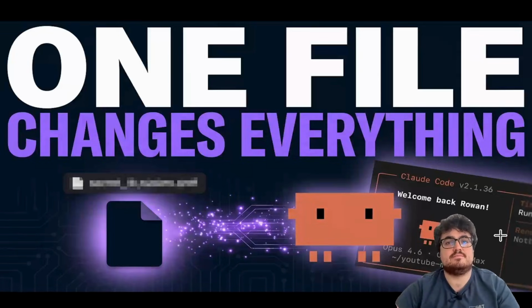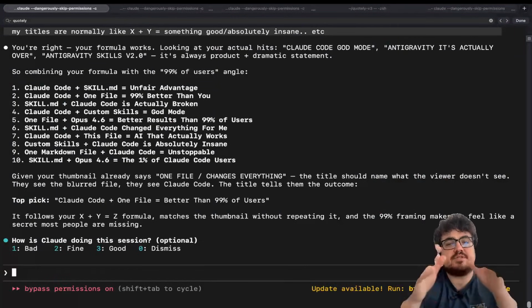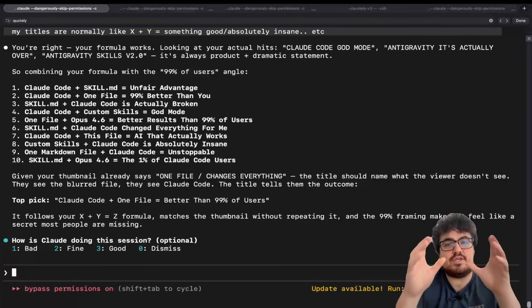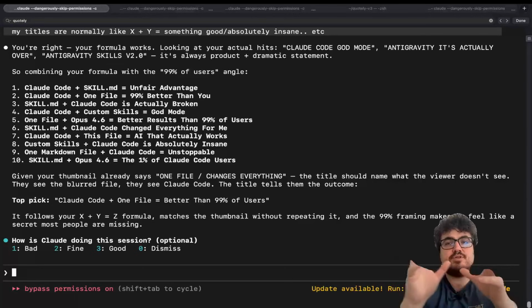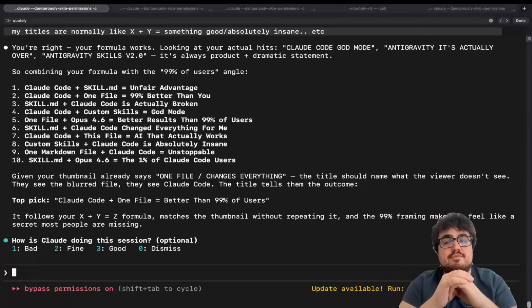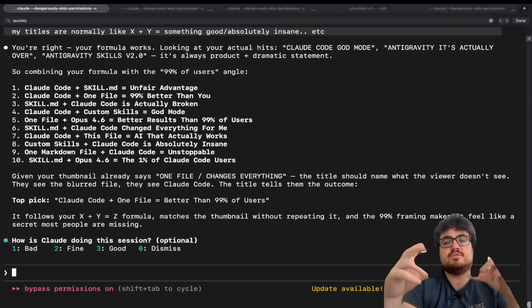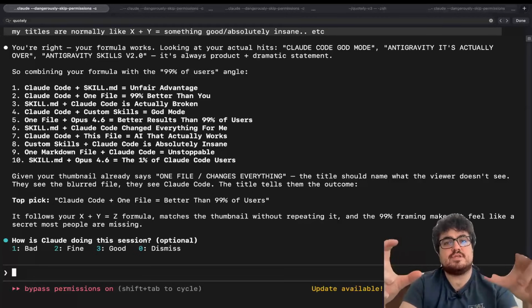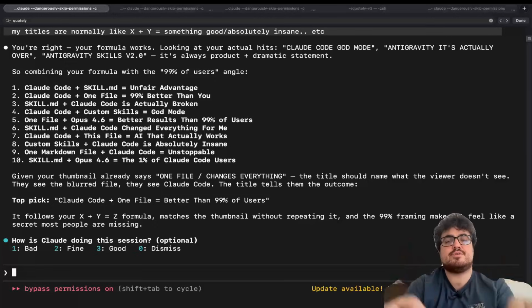Let's talk about it. So as you guys know, I've been obsessed for a very long time with Claude Code workflows. And what Skills have done is it's allowed you to make workflows even better because all you have to do is load a skill. And once you've loaded the skill, you know pretty much 100% that it's going to follow that skill.